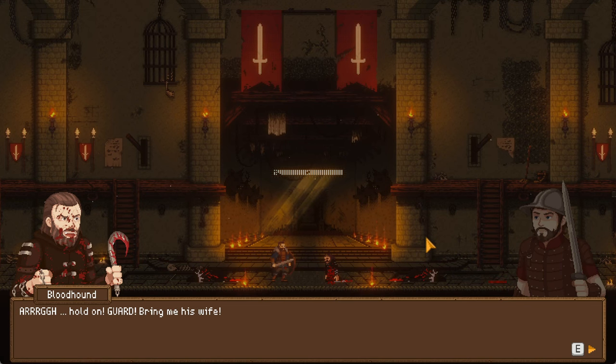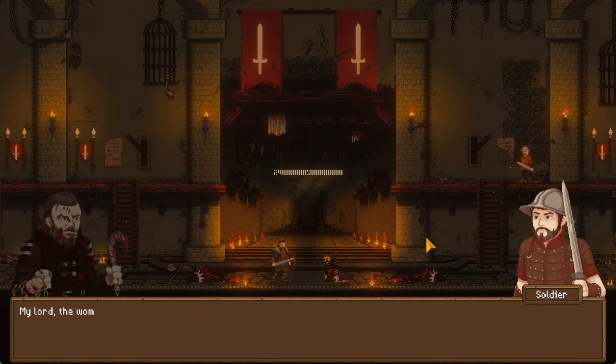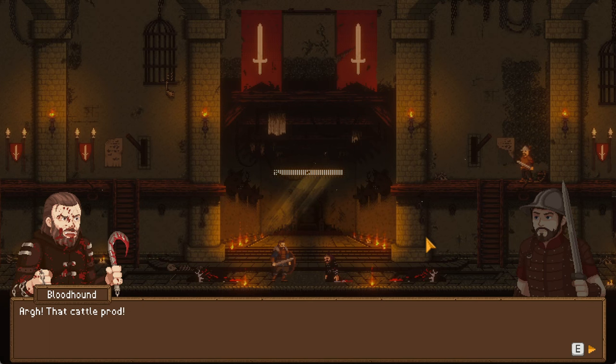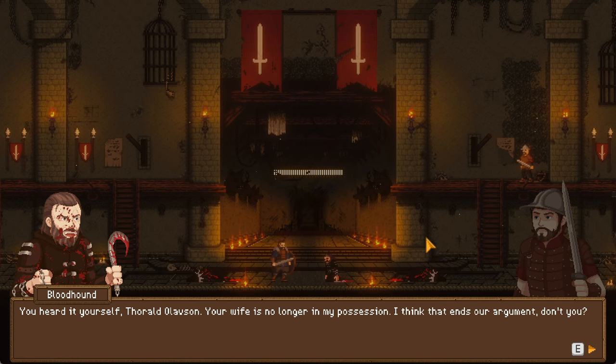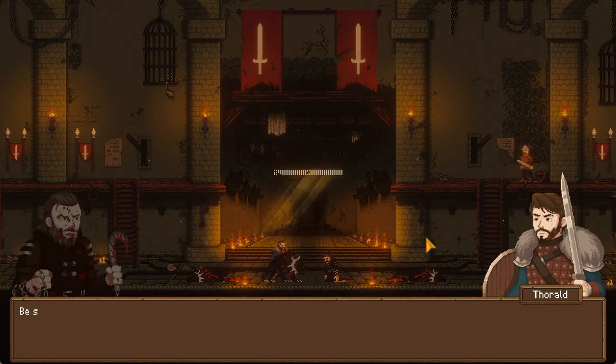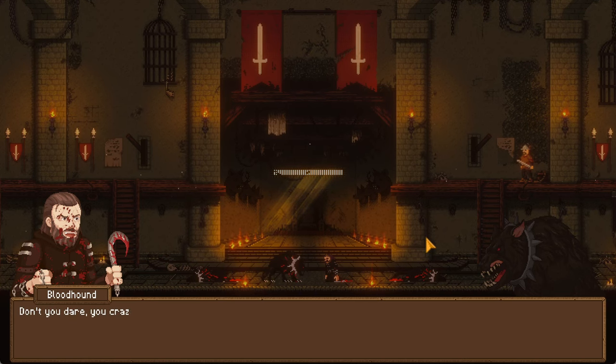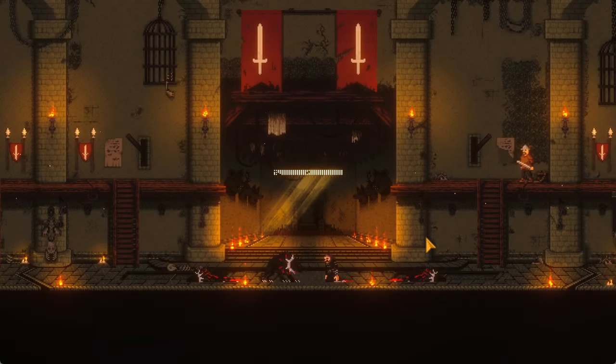Hold on. God, bring me his wife. My lord, the woman escaped. I'm afraid someone must have helped her. Helped her? Who? It was brought to my attention that Sir William took her. They might be no longer in our lands, master. That cattle prod. You heard it yourself, Thorold Olafsson. Your wife is no longer in my possession. I think that ends our argument, don't you? Be sure you will get what you deserve. Don't you dare. Shocking. Who saw that coming?